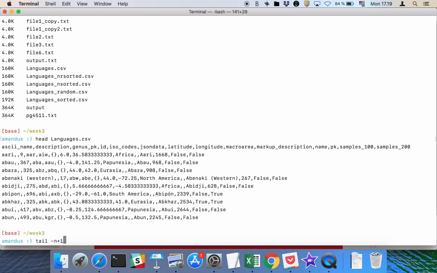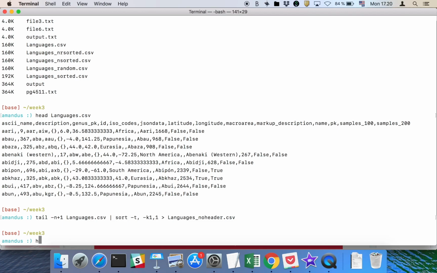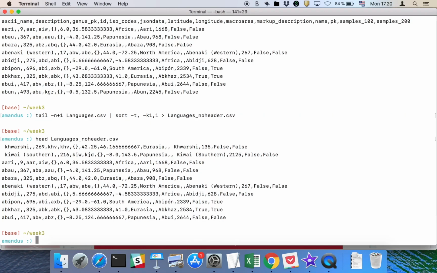We are going to take all the lines except the first line of languages.csv, and then we are going to pipe this output to sort, and we are going to specify the delimiter and sort, for example, with the first column and write it to a file. So this is the result without the header.